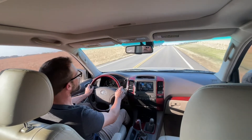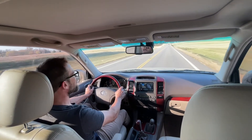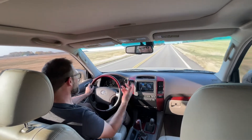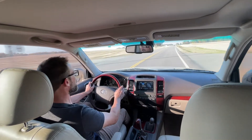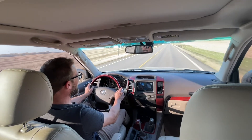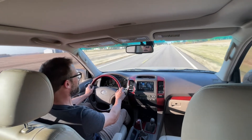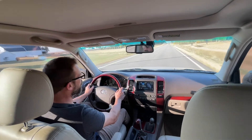I did the timing belt and water pump — that's just standard service. Then when I was getting ready to sell it, I knew I had a bad boot on both of the CV shafts, so I replaced both CV shafts. I did the front brakes because I bought a kit for all four wheels and had the parts around. And I found a loose lower ball joint on the passenger side, so I knocked all that out in one shot. I changed all the fluids when I got it — the front and rear diff and the transfer case. The transmission fluid looks like new so I didn't mess with that, plus occasional engine oil changes.